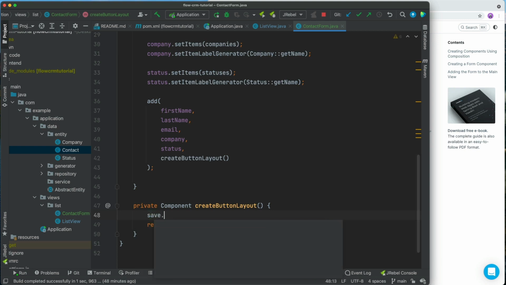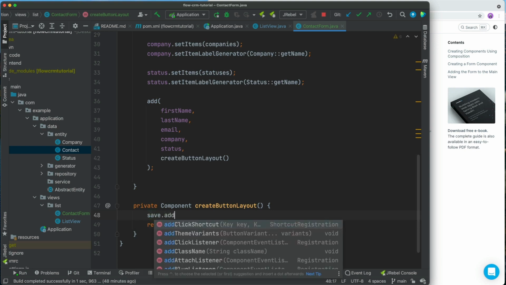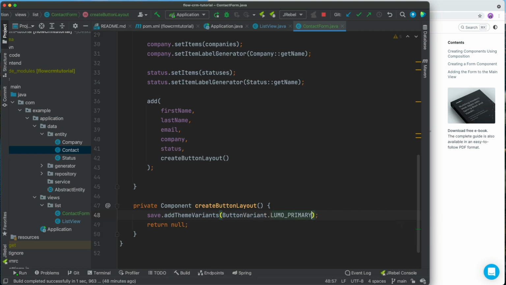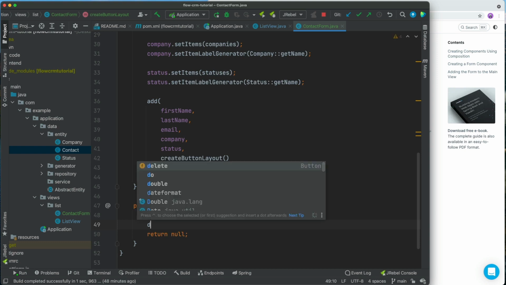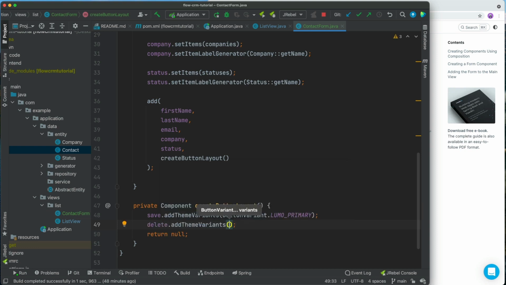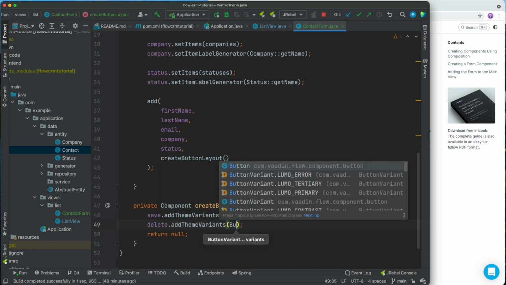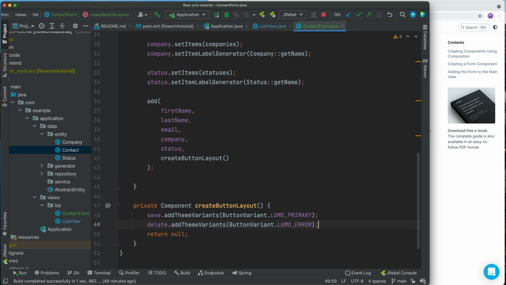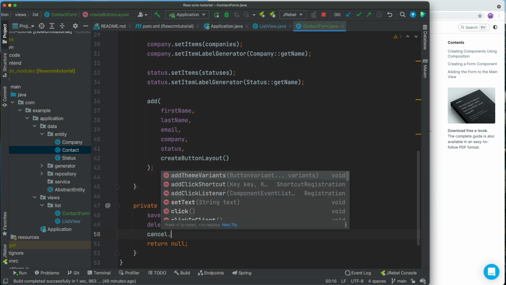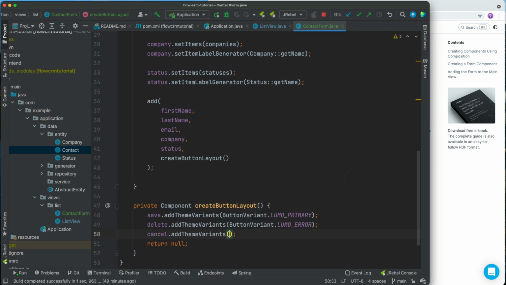So for the save button, what I want to do is call addThemeVariants, and we're going to use the button variant primary for this, which will make it stand out, be clear that's the primary action that we expect people to do. The delete button will add the theme variant error. So we'll again use the button variant and select the error one. And then finally for the cancel button, we're going to add the theme variant tertiary, like that.